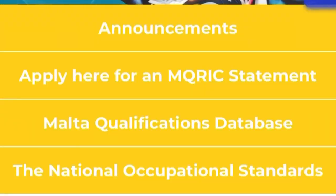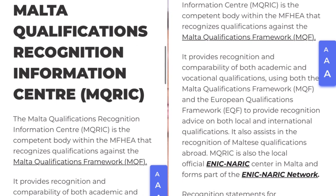Now that you've gotten all your documents, can we go over to the step-by-step process? Yes. So now the first thing you want to do is to register with the MQRIC. So the MQRIC is like their educational system in Malta. They do the evaluation of your certificate and they will give you a certificate of recognition saying that they have recognized your certificate or your degree, and that it matches the Malta government level of education, which is not less than level 5. Perhaps if it is less than level 5, another option that will be given to you or might be considered for you is to do an adaptation course.